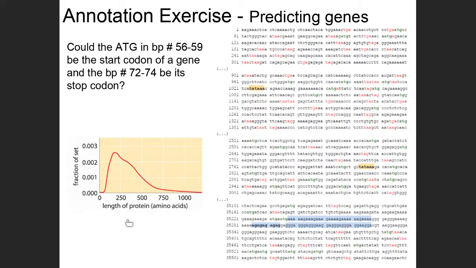Here is most proteins. I don't remember for which organism this is, because this varies depending on the organism. It might have been human, might have been yeast, but it varies a little bit. Most proteins have about 200 amino acids, but nobody has only 5. You have to have at least, I don't know, 50? That would be like a peptide. So this histogram, how often you see proteins of these different lengths, was to help you see that this was too short to be a gene.